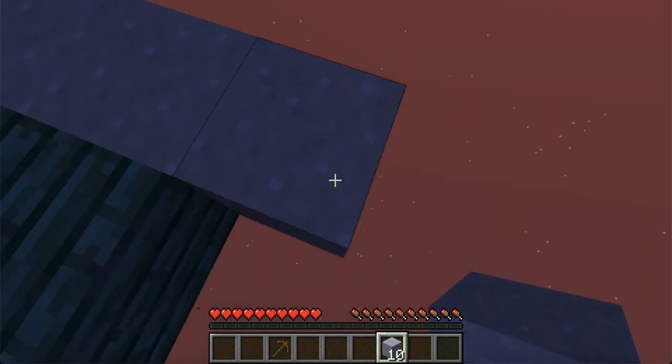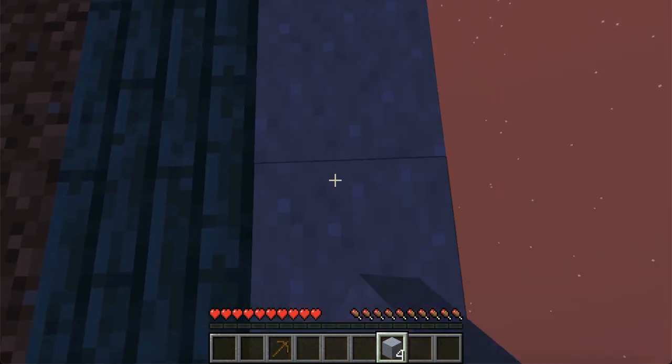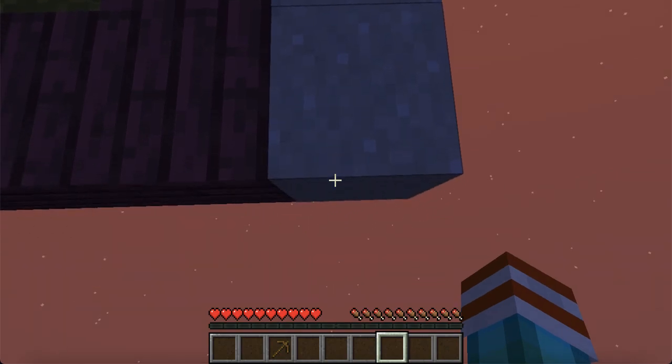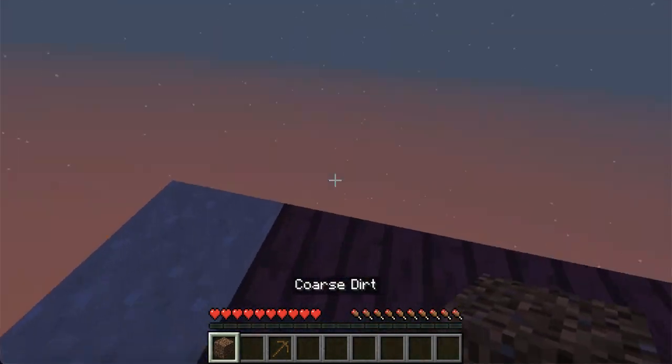Do you have a sapling? No. I think we get an achievement for placing a sapling. Come on, I need a sapling. Our island's so big now. What? Our island's really big now. Oh, yeah.